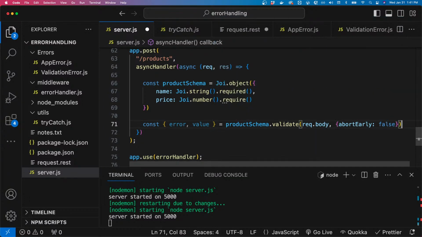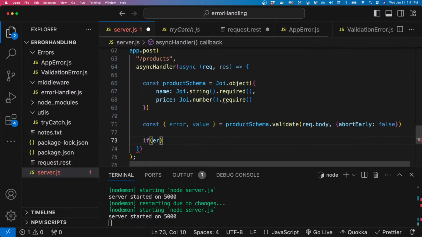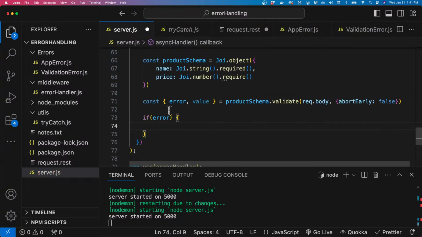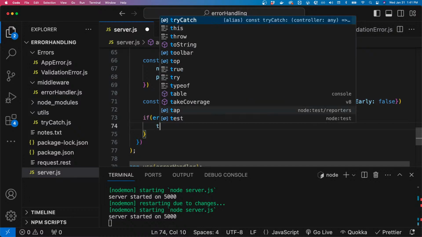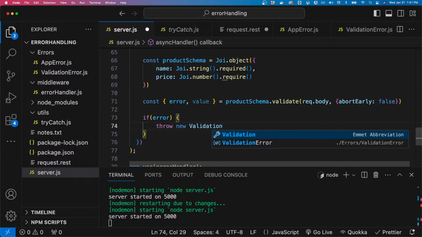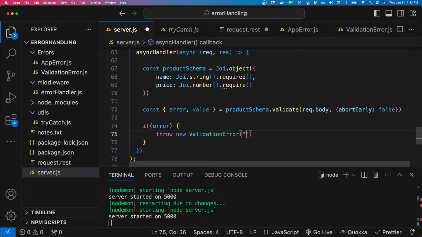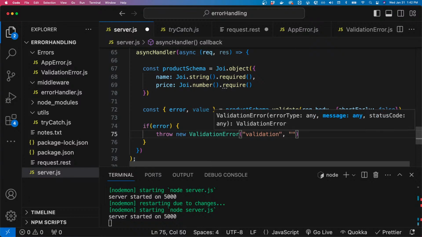All right, so if there is an error, we then want to throw new ValidationError with the type being validation, and then the messages.